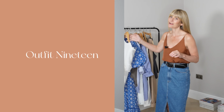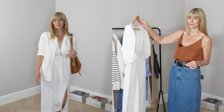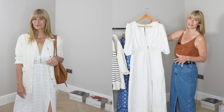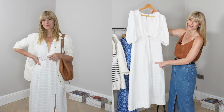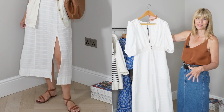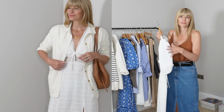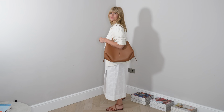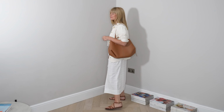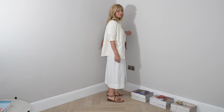Now, naturally, I had to include at least one pretty white dress in my summer capsule wardrobe. So I went with this pretty little midi with the very gentle puff sleeves and the side split up the leg here. I would wear it in the daytime with my sandals just as a pretty summer dress. But come the evening time and it's got a little bit colder, I could add that jacket over the top, I could add more of a strappy heel on my feet, or maybe just a mid-kitten heel, and suddenly you've made a typical summer dress into something that could cross over well for the evening too.